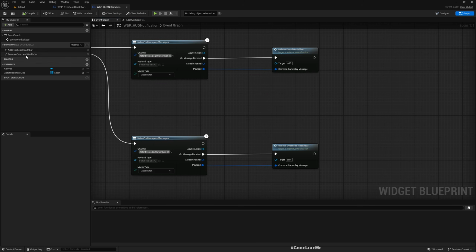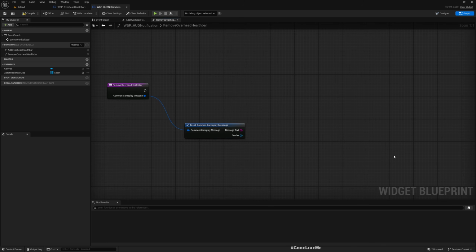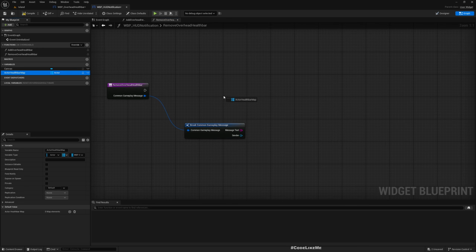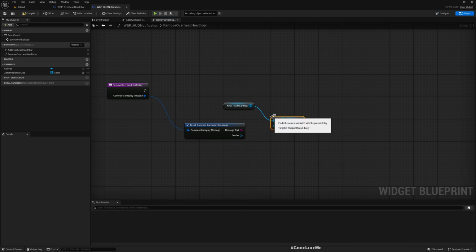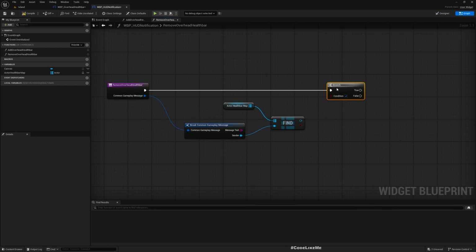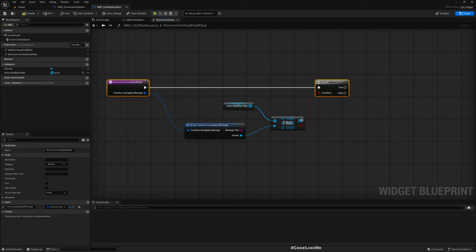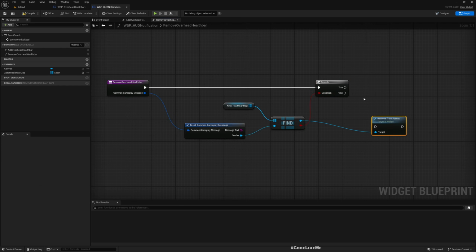All right, and then let's go to the remove health bar. So here you can do this. Get the health bar map, find the health bar that represents this actor. If we find one, then this should be the health bar. We can remove this from parent.